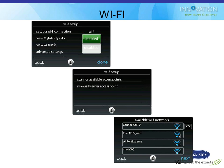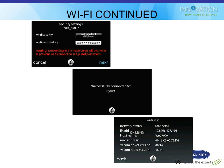But you tell it, yes, I have Wi-Fi, enable it. It'll go out and scan for local Wi-Fi networks. In this case, down on the bottom right-hand side, you see it found four different Wi-Fi networks. The name of the network is written on the back of the router. This one happened to be called My HVAC. So that's the one we would click on right now. The passcode is also written on the back of the router, so you punch that passcode in. So that's kind of the nice thing about them shipping it with this Wi-Fi router.